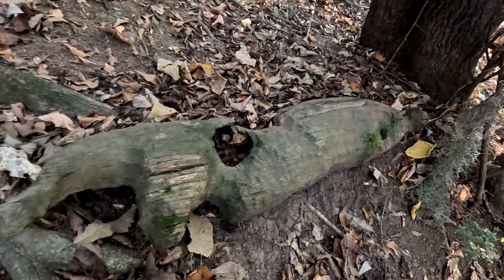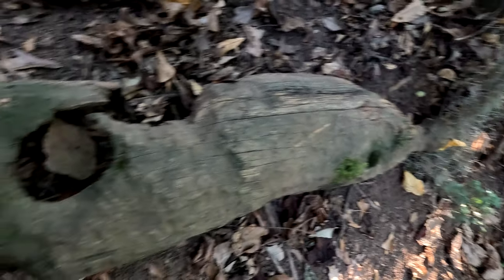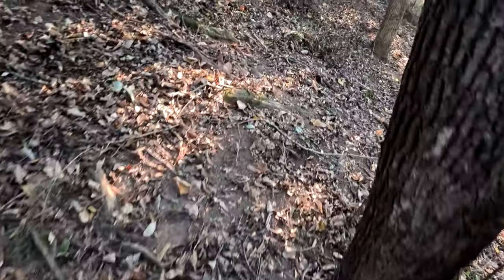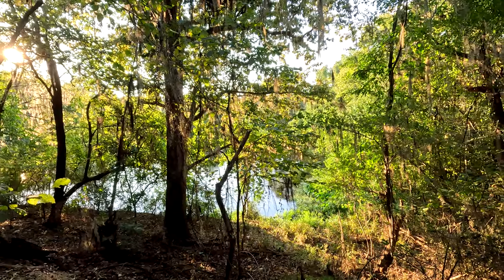Look at this cool carved piece of wood. Now, I don't reckon that this was carved by man, but rather like a beaver or something, maybe. Unless it's a piece of an old Confederate warship. Anything is possible down here in the woods of Columbus, Georgia. Got a balancing act on the hillside here so I don't fall. Give you guys more material to laugh at. It's another nice tree.